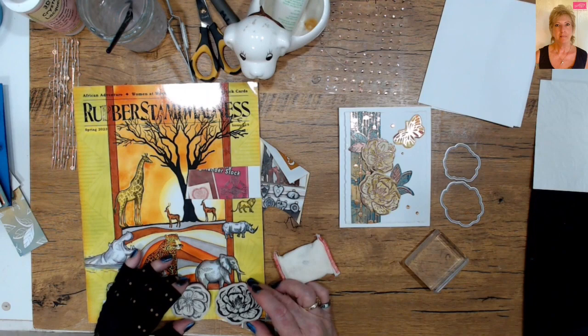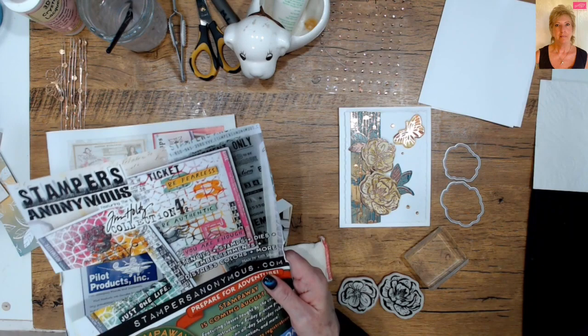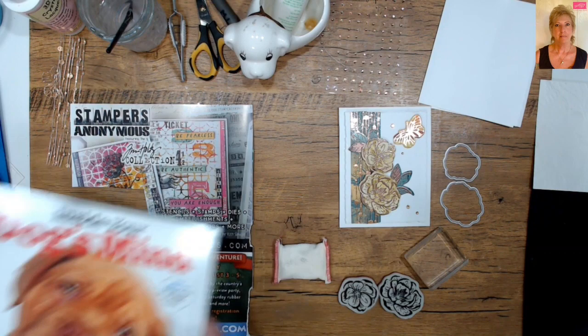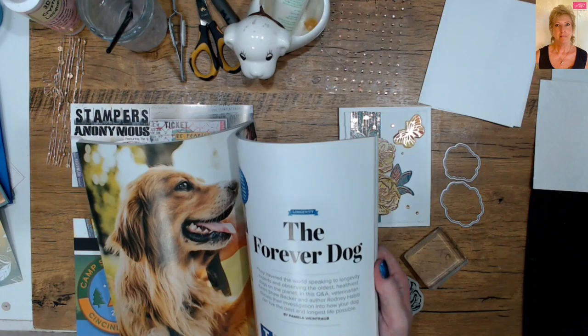Well, let's go ahead and take this page off. So you can see where you could really go crazy if you have a really good catalog. I was making some earlier out of my dog magazine, because look at all the colors in there. We could still do that. Oh, look at that. I'm thinking one of my ocean cards will happen there.